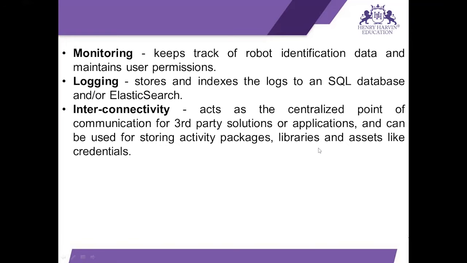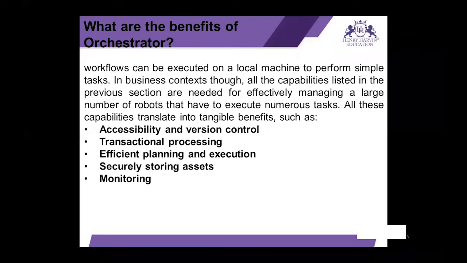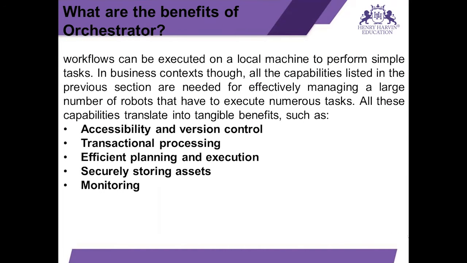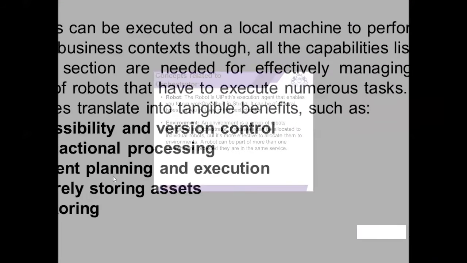So we are going to discuss these components when we are ready with the Orchestrator login. And once we install the UiPath Studio and Orchestrator, then we will discuss these points one by one in detail. What are the benefits of Orchestrator? Workflow can be executed on the local machine to perform simple tasks. In business context, though, all the capabilities listed in the previous section are needed for effectively managing a large number of robots that have to execute numerous tasks. All these capabilities translate into tangible benefits such as accessibility and version control, transactional processing, efficient planning and execution, securely storing assets, and monitoring.